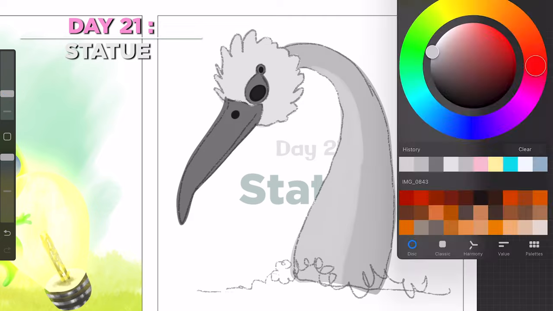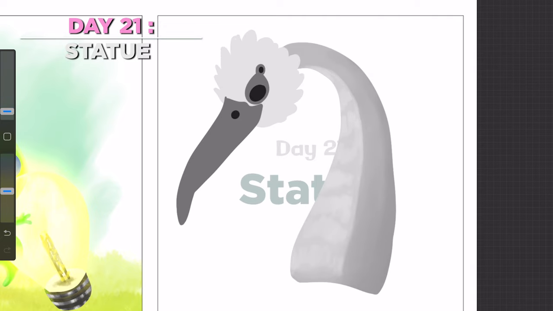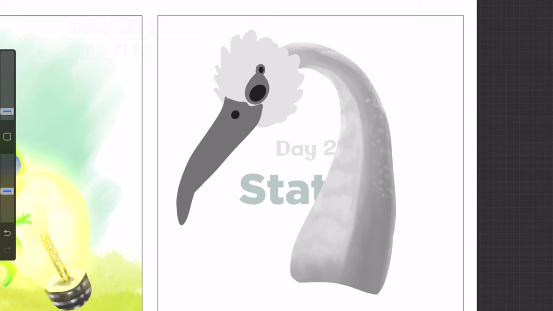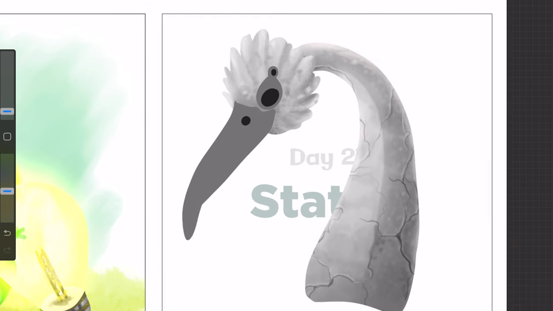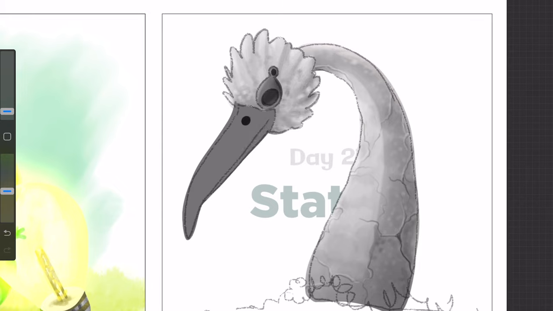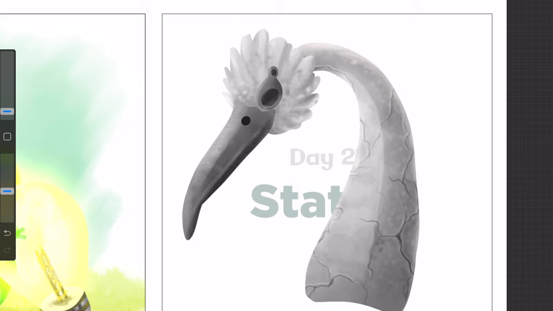For day 21, statue, I wanted to pay homage to another one of my favorite enemies, the burrowing snagret. These guys also pop up randomly out of the ground to attack your squad. You may be sensing a pattern here. I love to scare myself. Keeping with the overall color scheme of day 18's prompt, I drew the snagret statue in a cute pink fantasy field.